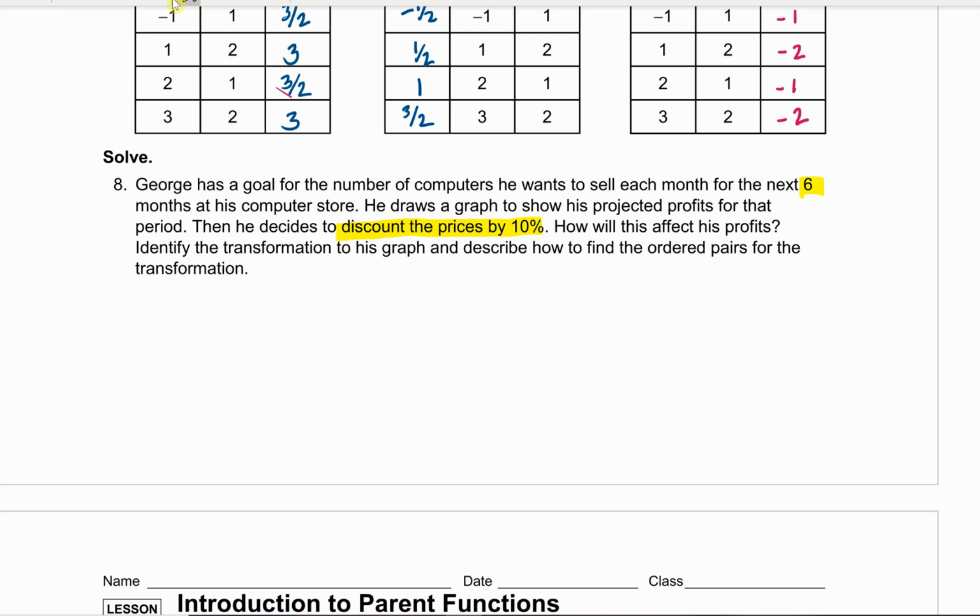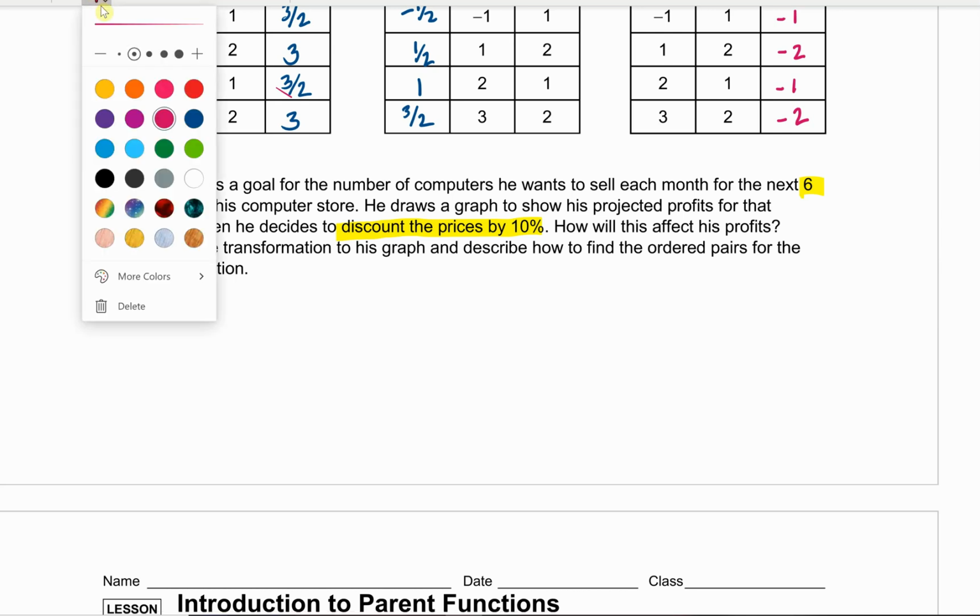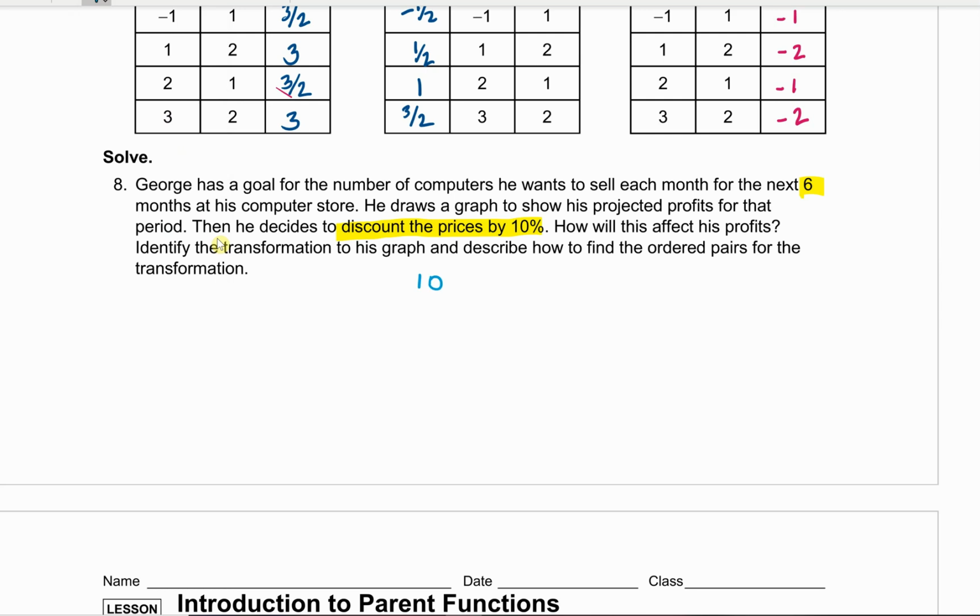All right. So remember, we've talked about this before a couple times, I think. But if I've got something on sale, if I pay full price, remember that's 100%. So if I'm discounting, I'm subtracting 10%, which means I have 90% of my original price. Now you would think, oh, subtraction, that's got to be a translation. But what we're doing here is actually we're going to multiply by 0.9. So it's going to be like 0.9 times the price. So really this is a compression.